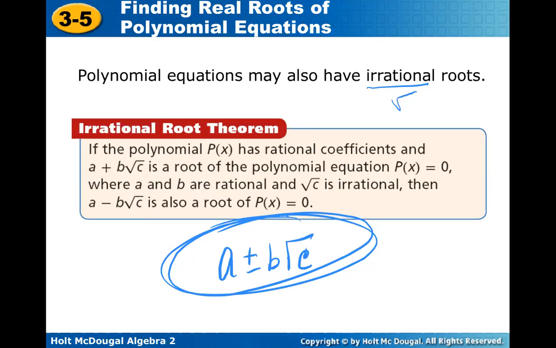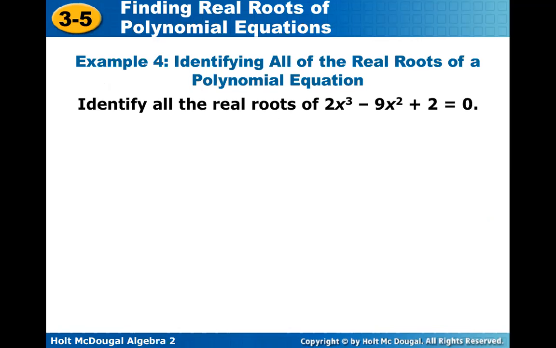And there's a process, and it really includes everything we've talked about so far in chapter 3. So how do we find this? Well, we're going to use this one as an example. If I was trying to identify all the real roots of this polynomial, and I want to find the exact value, here's what I would do, and I'm going to have you do that for me. Graph this for me. See if you see any real roots.